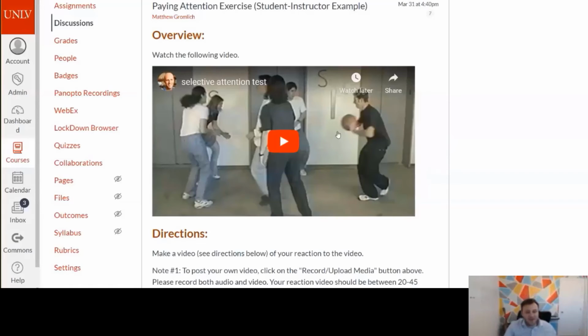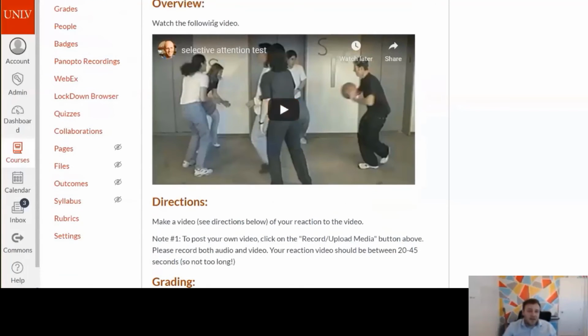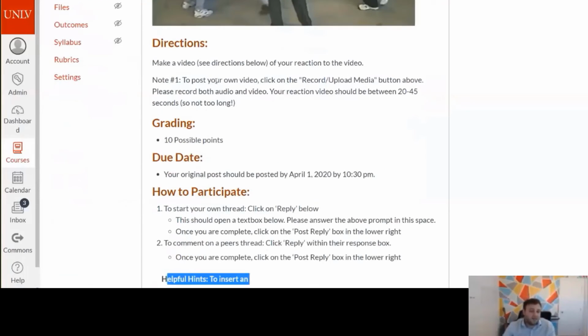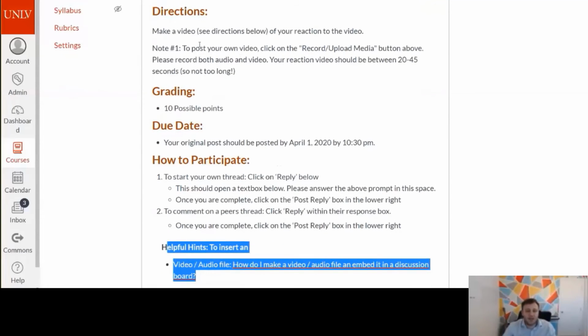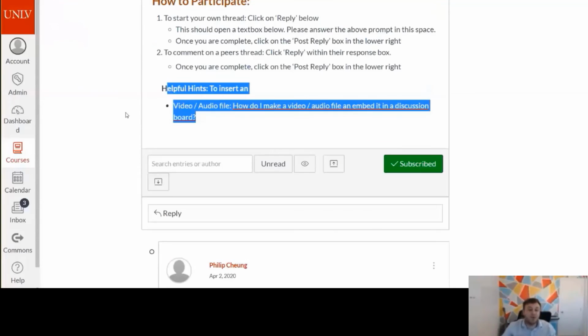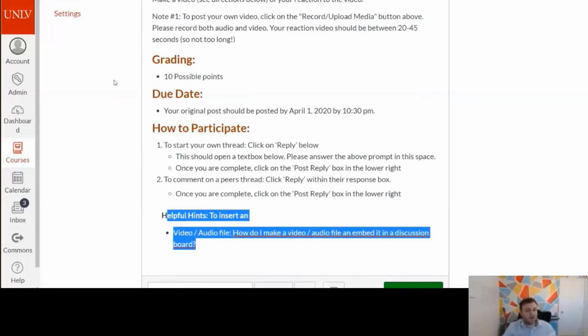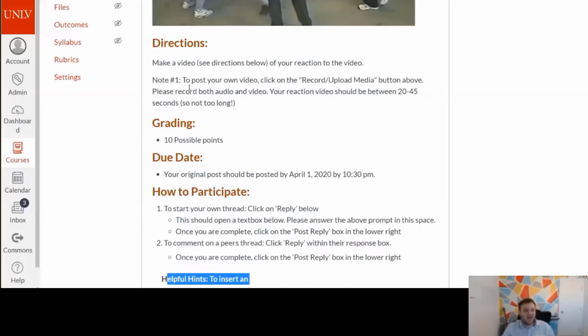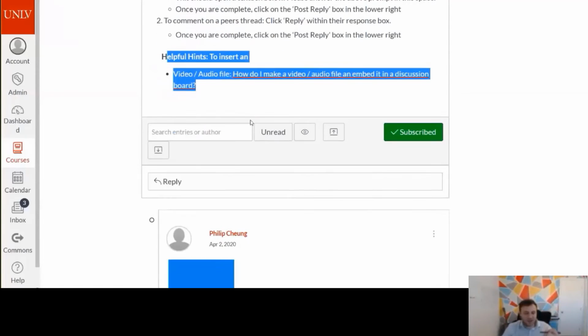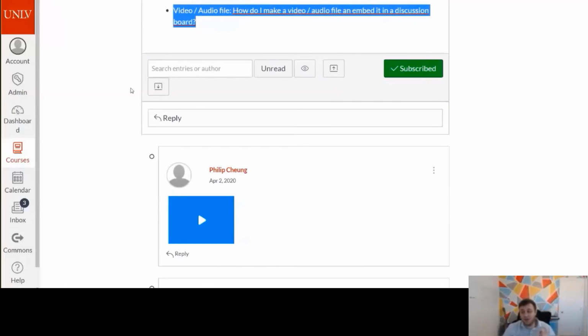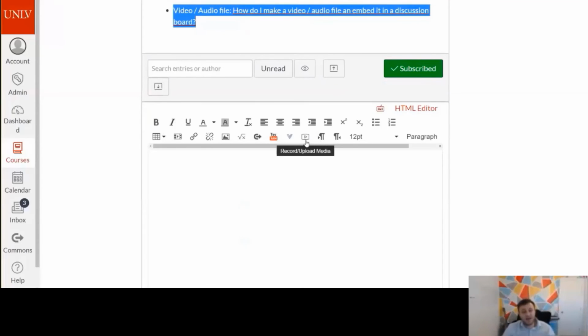And about halfway through, there's a person in a gorilla suit who walks across the screen, does a little dance, and then walks out. And so just a fun selective attention test. And what I asked for them is to respond to that, their first response. So just like in the other ones, they had to post their own before they could see others, so it wouldn't ruin the ending. But instead of typing up their response, I asked them to create a video response of their reaction.